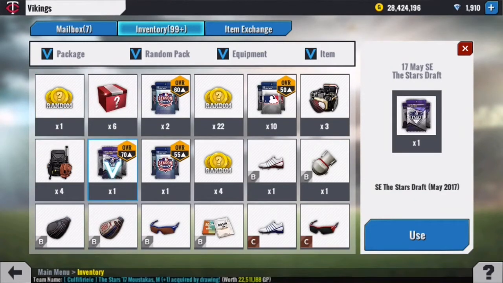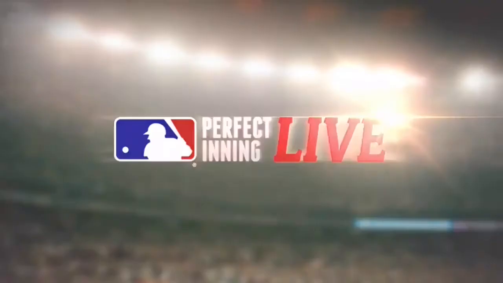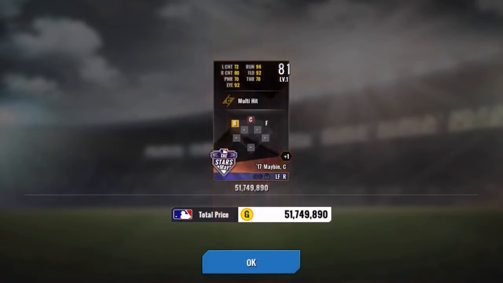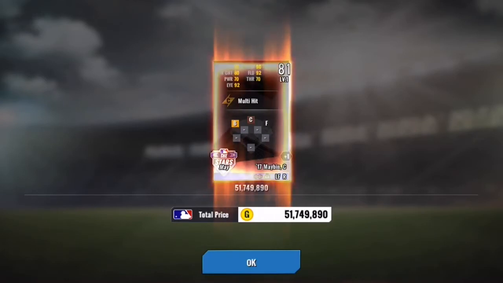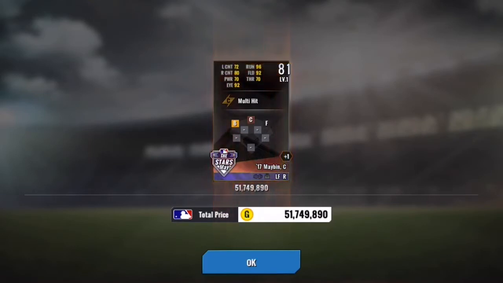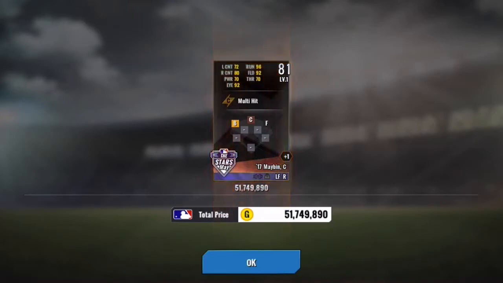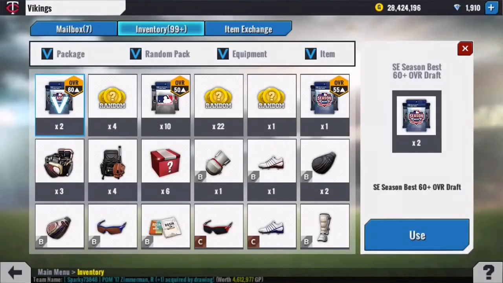Now the next pick, the May Special Edition, the Stars Draft. I'm opening it live on this video for you guys at home. Oh, we got 81 Cameron Maybin. I actually semi-high key wanted this card. I'm honestly going to have to check the market once we've done the gameplay to see if I can sell him, though. But if I can't, 96 speed, oh my goodness. So I'm really happy about that.